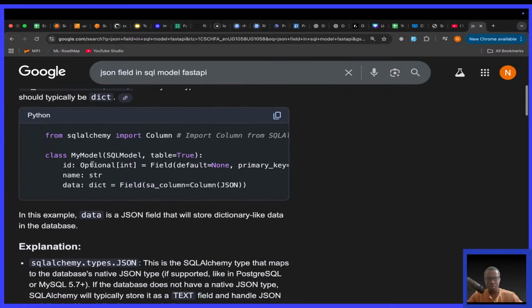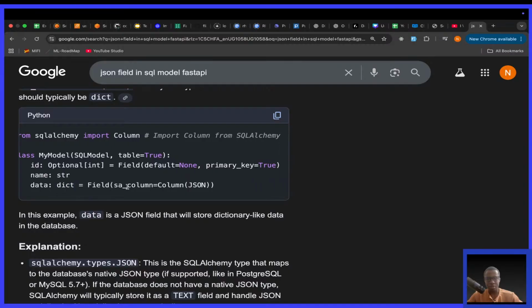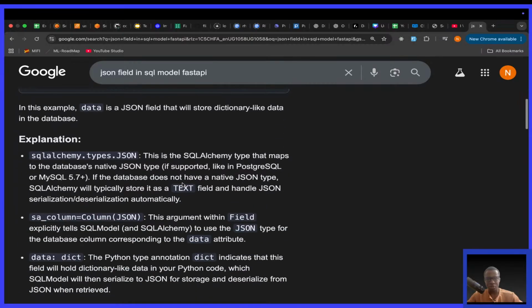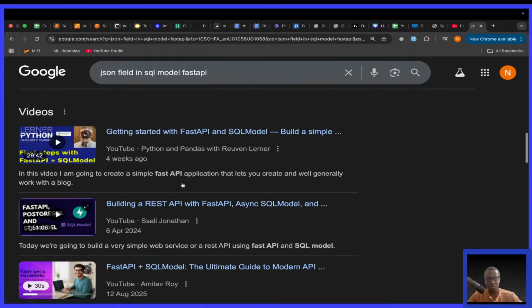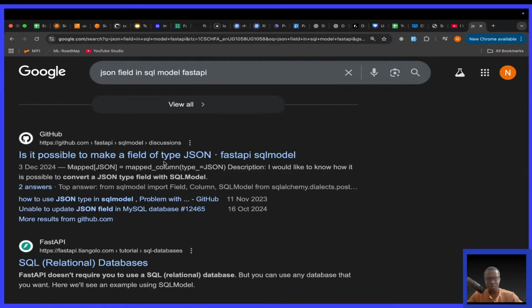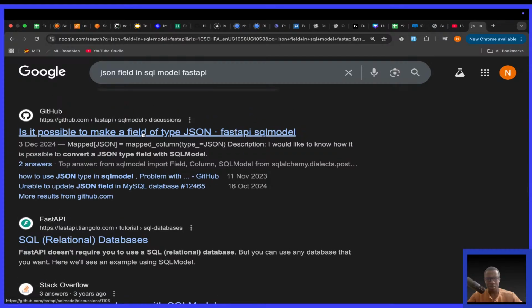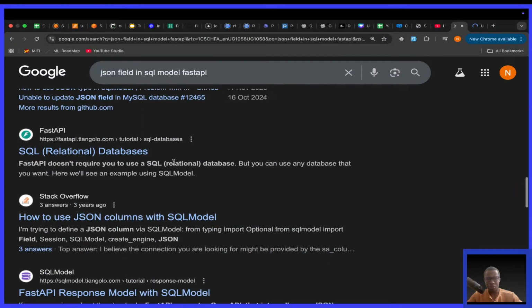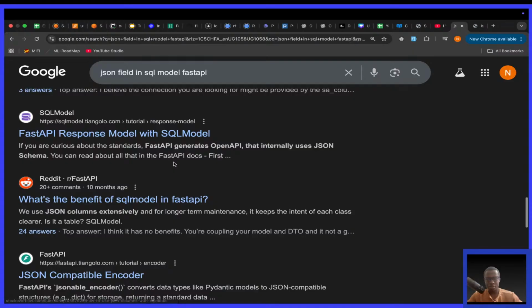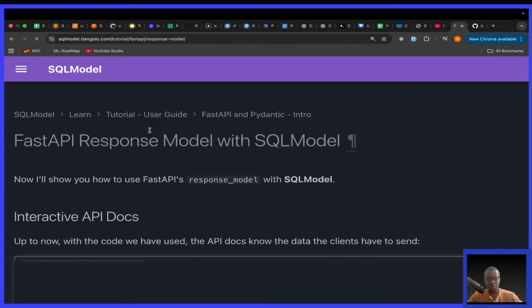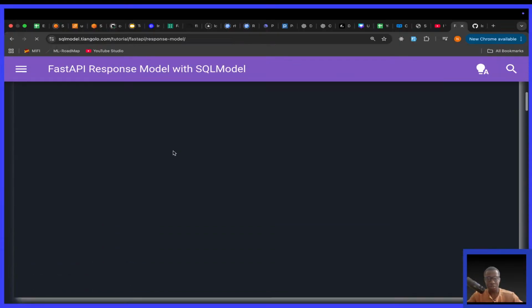There's an example here by AI. It says data dict field, sa_column equals to Column JSON. Let me open this in Stack Overflow. Let us see what the documentation says.